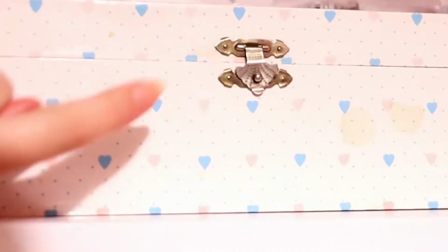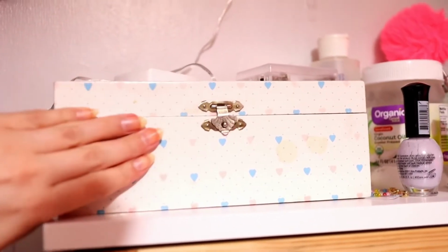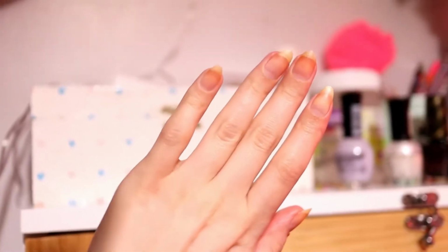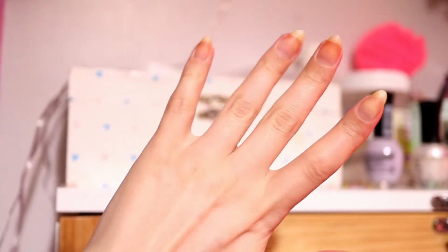What colors am I gonna use? We're green, duh. But I don't know which shade of green. What color is gonna be the accent? Maybe gold? This is where I keep my decals, but they're not in here. No! This old 2000s box, which I love. I've had it ever since I was a little kid. This is the hand that I'm gonna film with, so I have no nail polish or anything on it. It's just bare and it's ready to be filmed with. But I need the decal.